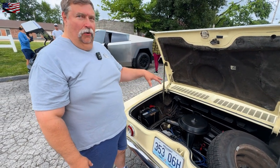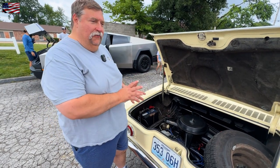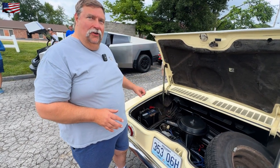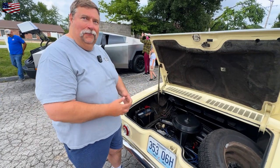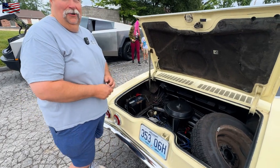And interesting with the Corvair Powerglide, it's a 2-speed Powerglide like other Chevys. It's a different Powerglide though, and if you notice, there's no park position. To park this car, you put it in neutral and you pull the handbrake. I saw the handbrake, yeah. So there's no park position on a Corvair Powerglide.